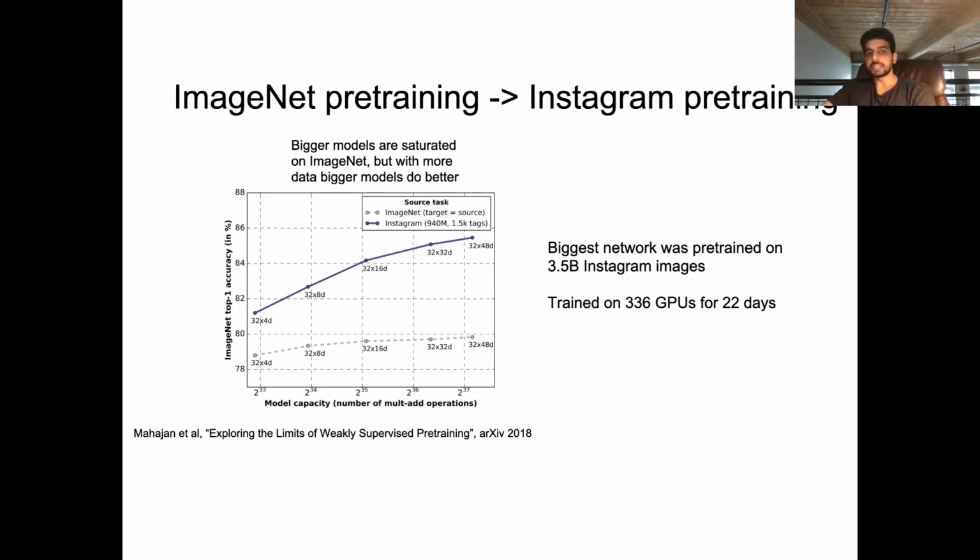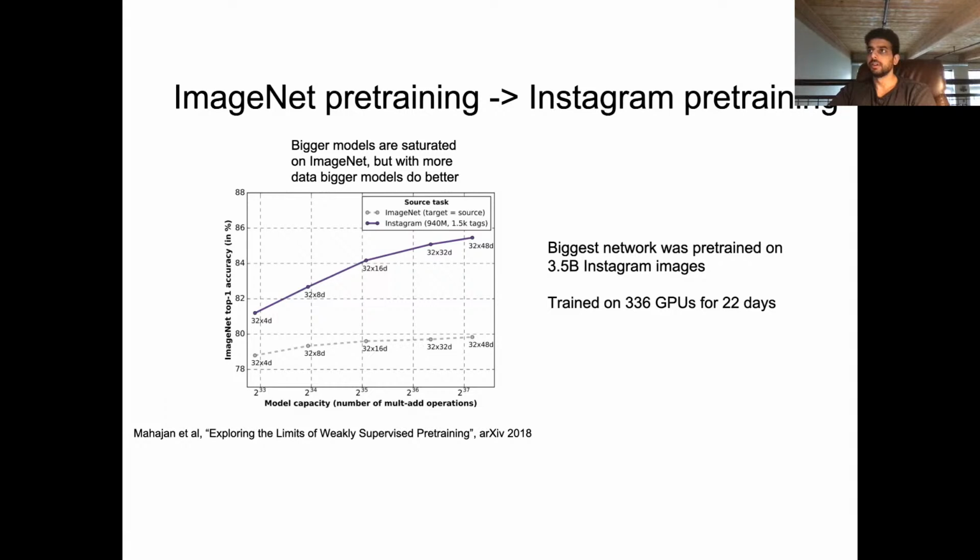But just like we saw in NLP, where more data has obviously made our models better on many different downstream tasks and also enabled some new capabilities like the few-shot learning of GPT-3, the same was shown earlier than in NLP with computer vision, where there was a network trained, shown in this plot, on Instagram images, where you have 3.5 billion images, and I believe they used the tags on Instagram as supervision.